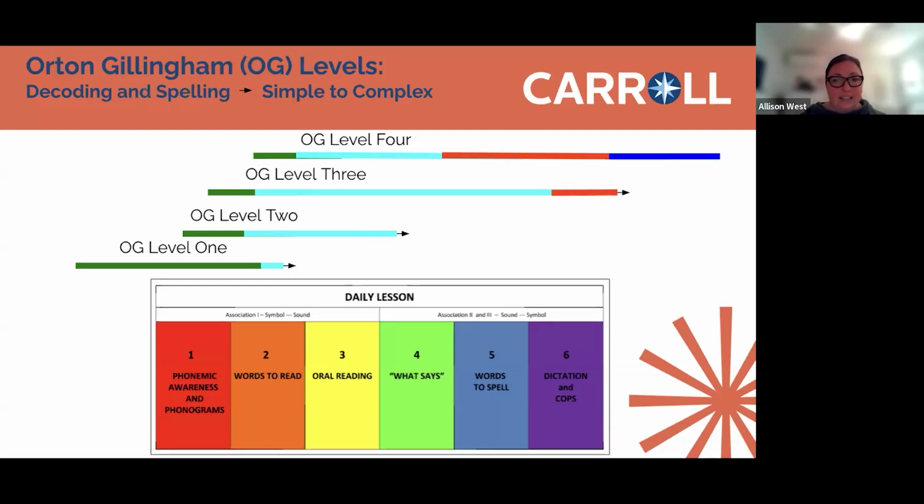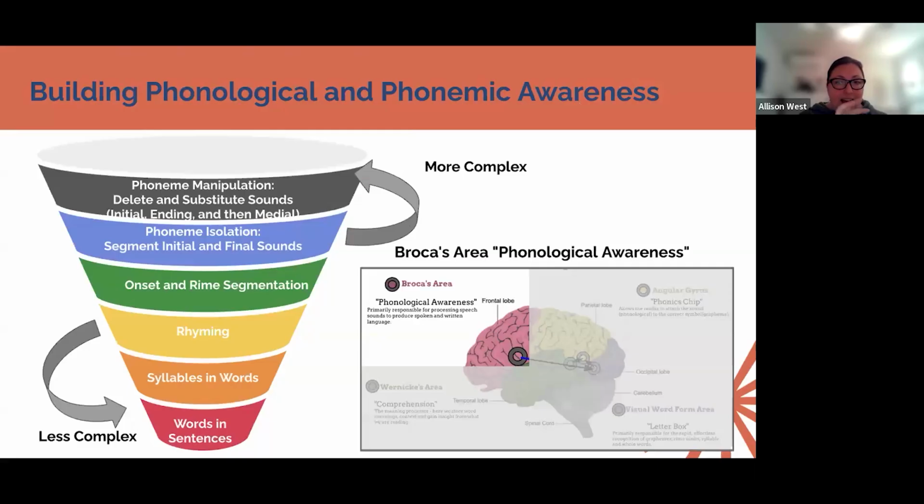It's pretty exciting. Now, to highlight this on the next slide, you can see here that the highlighted area of the brain on the bottom right here, Broca's area, with every activity that the OG educator is designing to build phonological awareness, your children are activating and strengthening this particular area of the brain, which is a part of that reading network. And they are turning those pathways, which might be described as country roads, into ultimate superhighways.